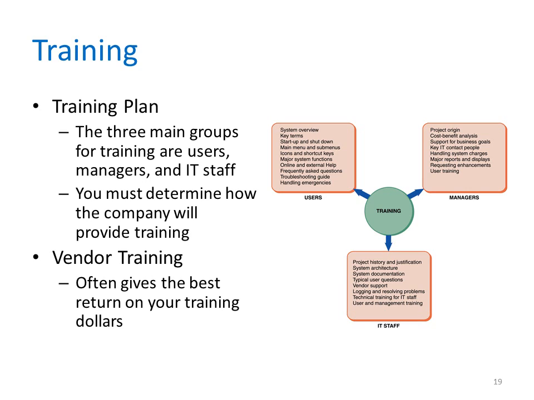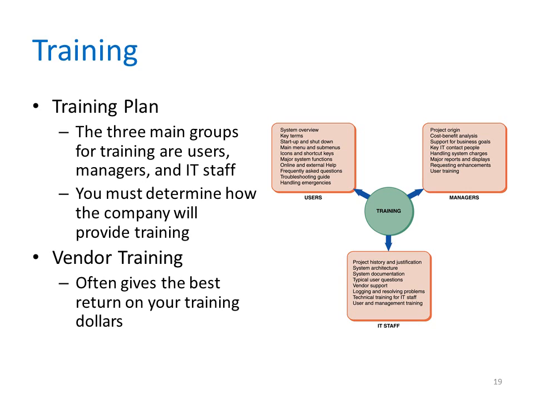IT staff probably need the most information. To support the new system, they have to have a clear understanding of how the system functions, how it supports business requirements, and the skills that users need to operate the system and perform their tasks. After you identify the objectives, you must determine how the company will provide training.